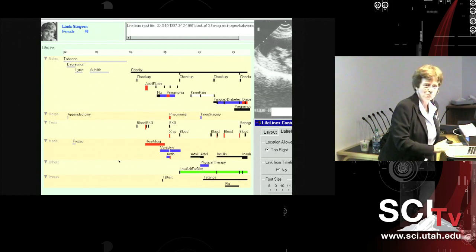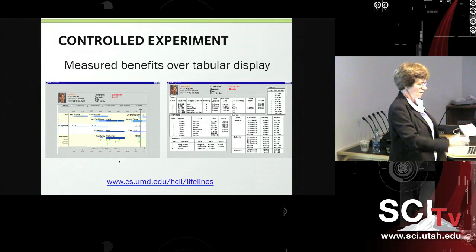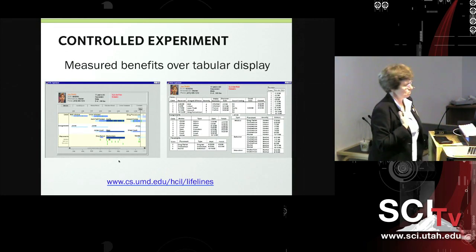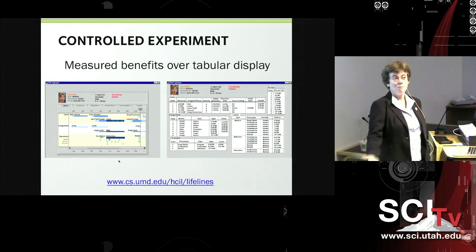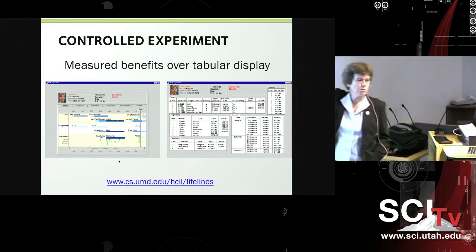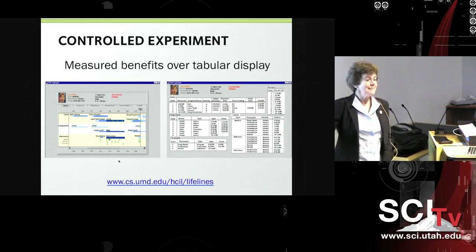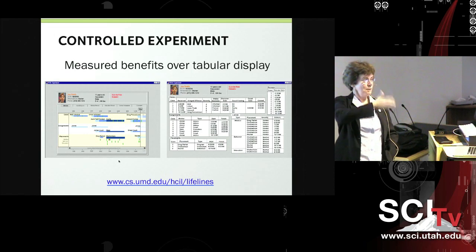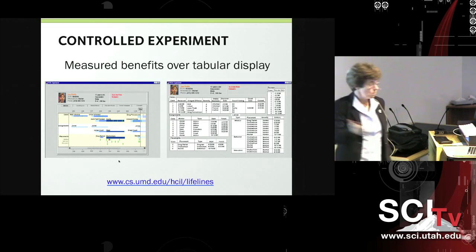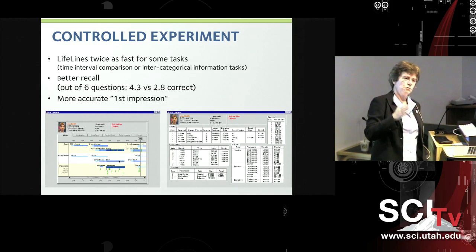So that was many years ago, and for a while we didn't do anything with the electronic health record. But 10 years later, we came back to it. Oh, actually, that was a controlled experiment, just because that's what we like to do. We like to put our users in front of screens and see, okay, can you answer these questions? We were comparing exactly the same data. This was another application domain, actually: juvenile justice data. All the kids that get caught by the police get a record, and you see all the things they have done. Same data, and we would show it visually or with a table, and it makes a dramatic difference in how much faster people could answer the related questions.